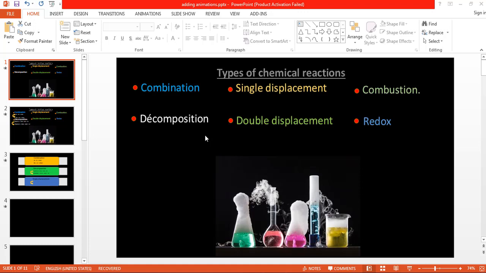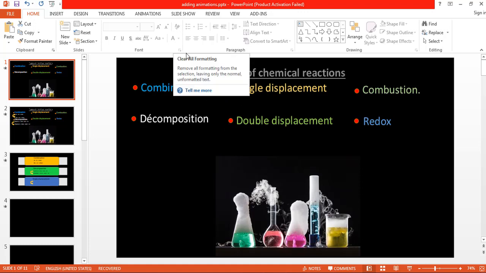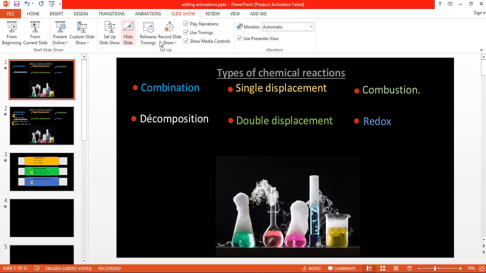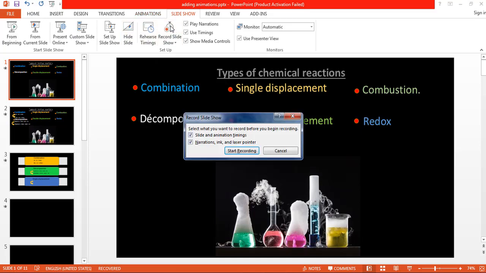Okay, good. So it presupposes that you have animated everything on your slide, and the first recording that we want to do now is the one that has nothing to do with you writing on the screen. Okay, so this is recording a slideshow without writing anything on the screen. We have three methods of recording, so this is just one of them, using the record slideshow.